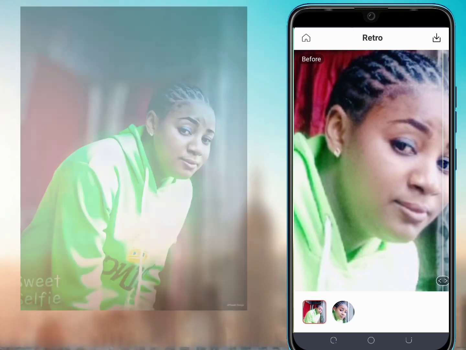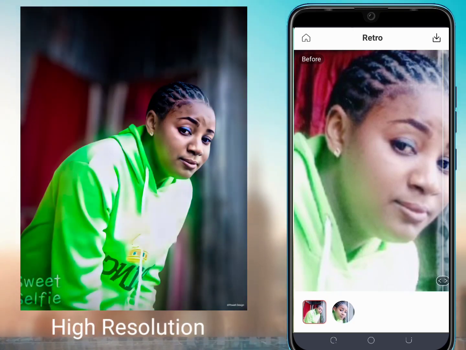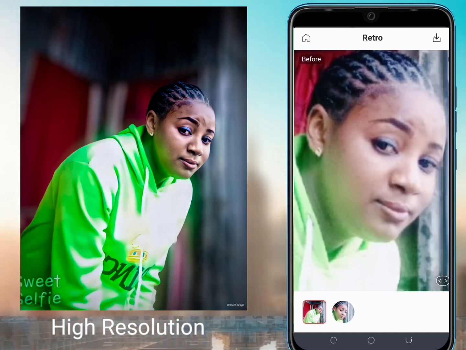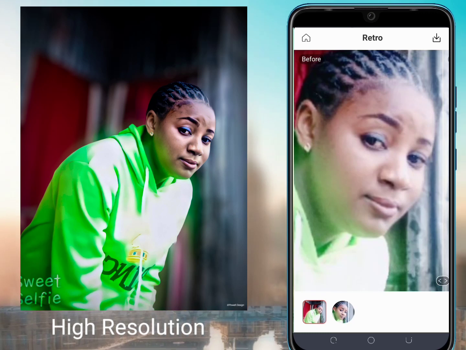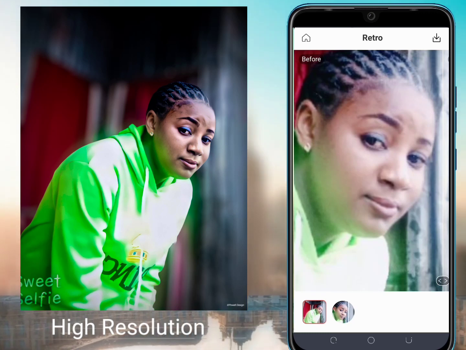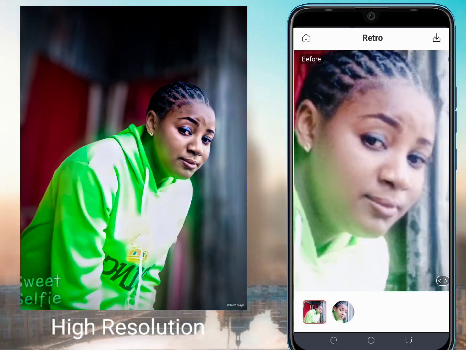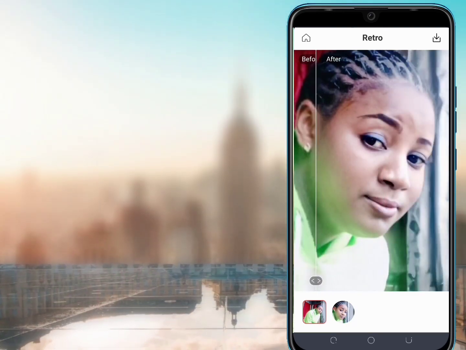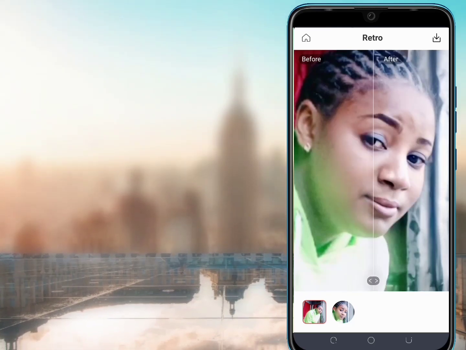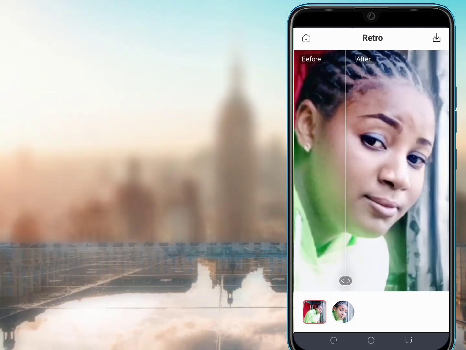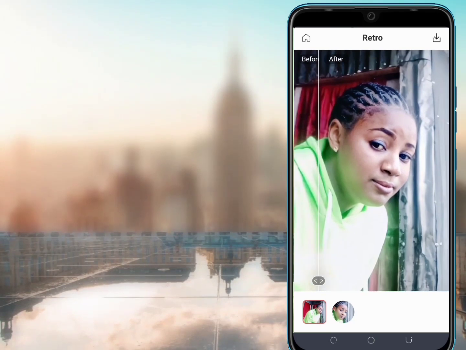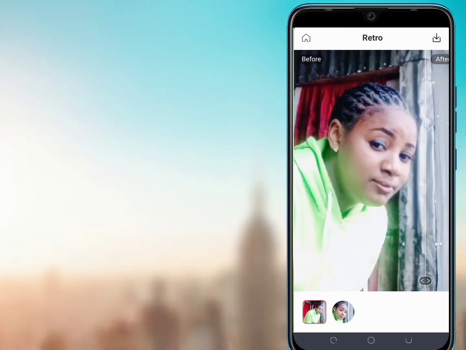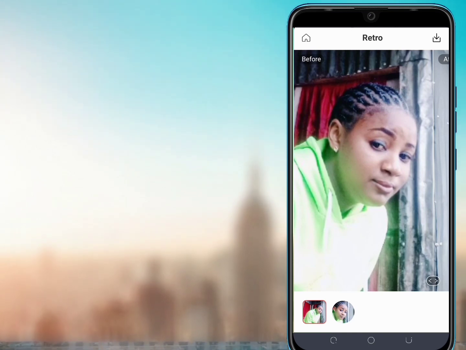As you can see, this photo has low resolution. It has not much detail. It's not clear. There are not many details to be seen. But let us see after the restoration of the details, or rather resolution. You realize that it has restored the resolution. And this photo was taken by a phone. So we are going to take it through processes until we find a very fine photo.